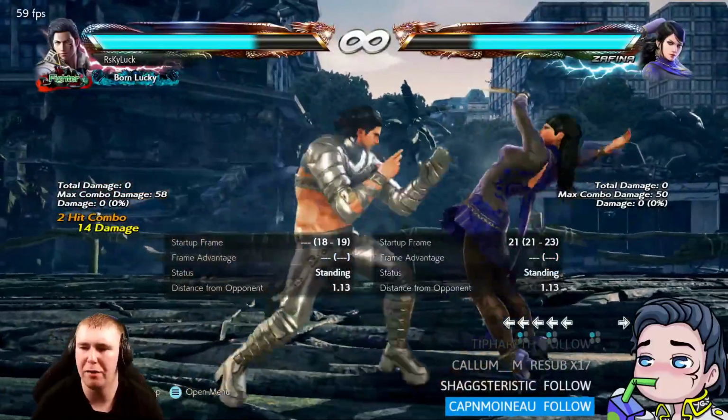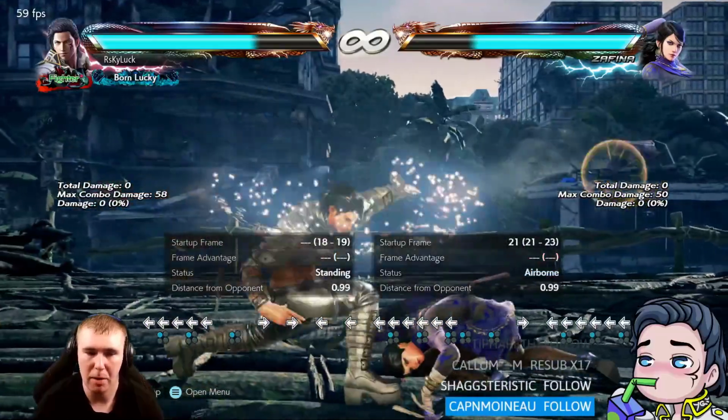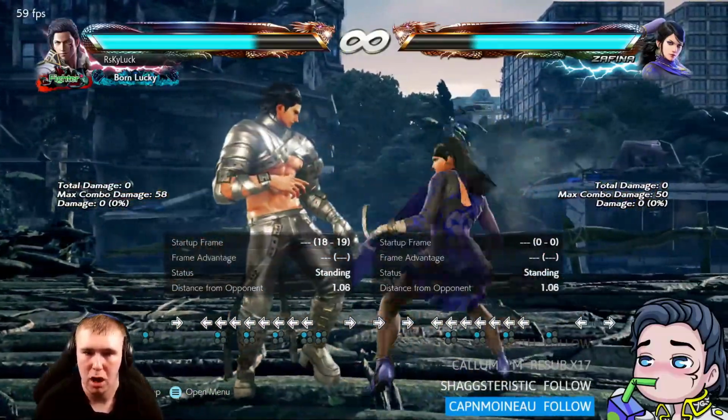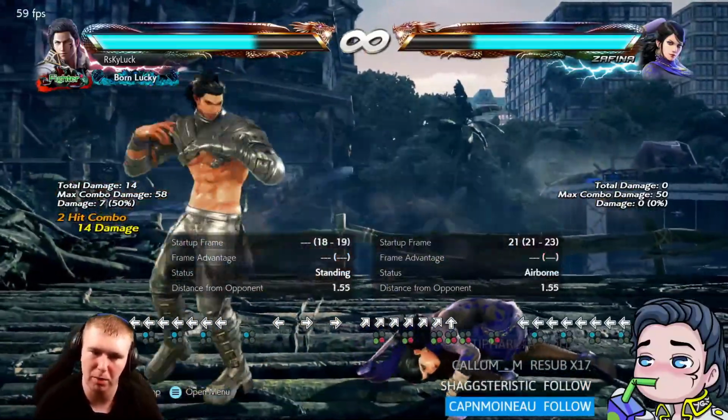If they do any of the Tarantula moves, back 1 will beat everything. It will screw everything that she does. Any move, back 1 will screw. If they press nothing, then up forward 3+4 picks up. But it's just one of those.